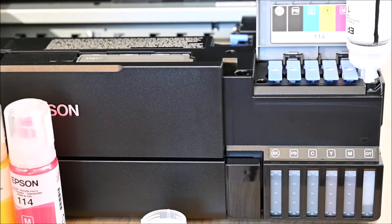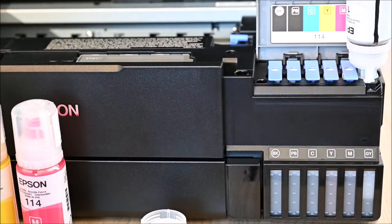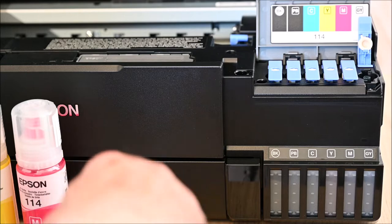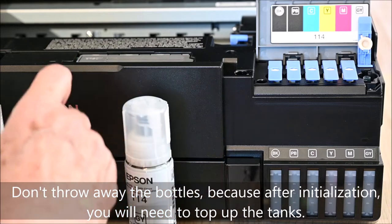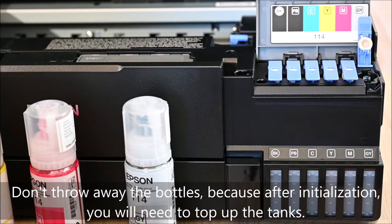It says somewhere in the manual also that you should not shake it or press the bottle, squeeze the bottle. Just unpack and unscrew and place it on top. That's it. The grey is also filled. And there is some left in each bottle, which will be good to use later on.